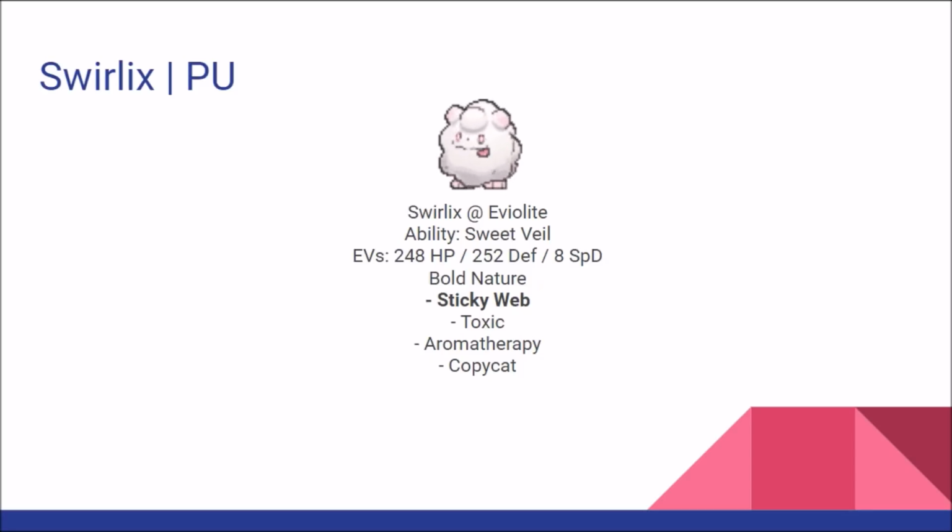You've got Toxic, so you can act as a status spreader. And you can also act as a cleric thanks to Aromatherapy. You have a couple other move options, but none of them are that great, so I go with Copycat for a couple of situational advantages.